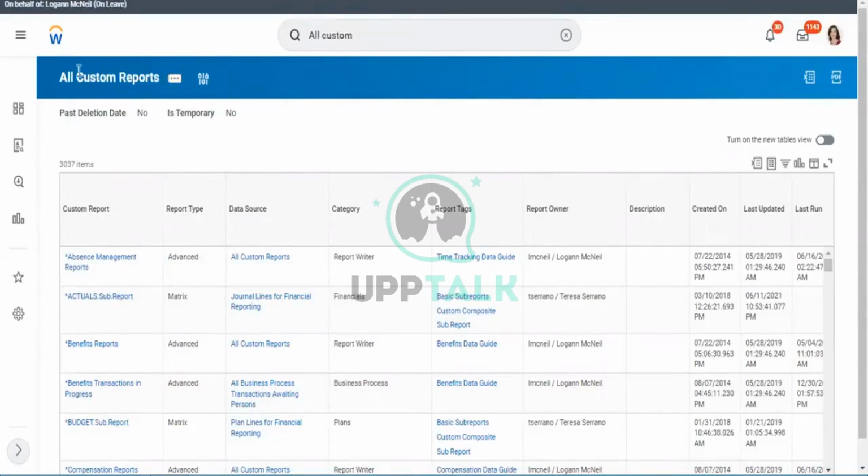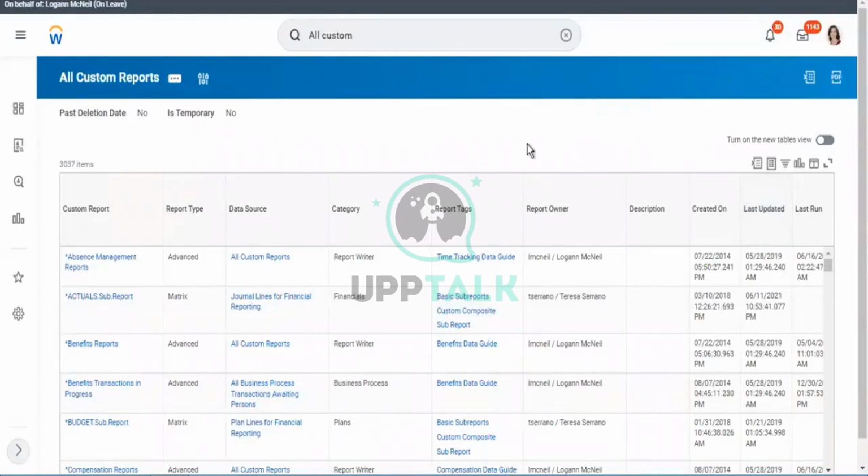All you need to do is go to all custom reports and, of course, standard reports. Copy this one, add a new column called custom report tag, and then you should be able to get that. You can filter the blanks where you can know which reports were not tagged.